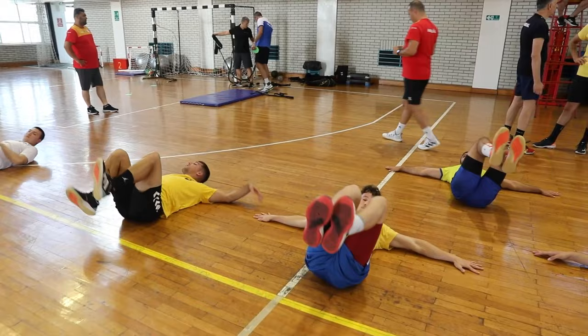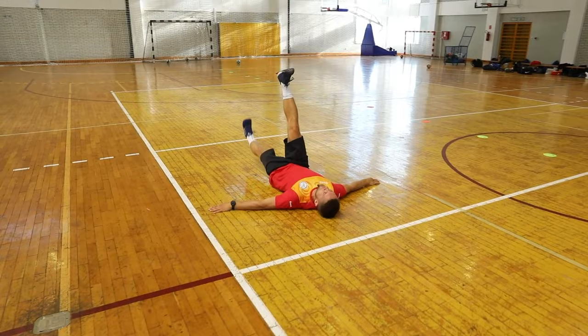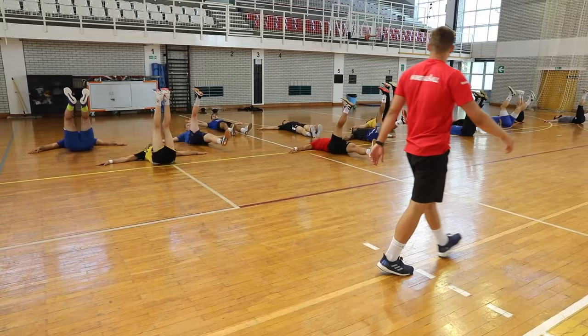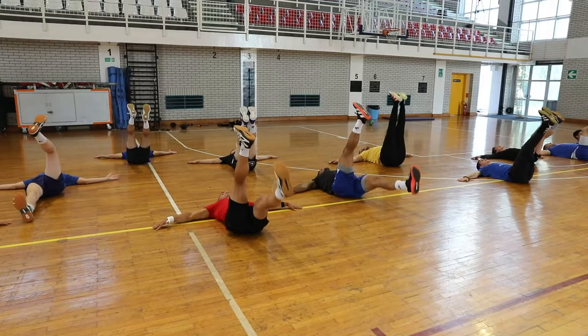All right, last one on the back. We begin with both legs up, as straight as possible. Toes towards me and slowly lowering one down and the other down. Low back stays on the floor, let's go. Control the movement, squeeze the abs, low back is on the floor, slowly going down and up, try to keep the legs straight, try to keep the legs straight. We got 10 seconds more, this is on time.